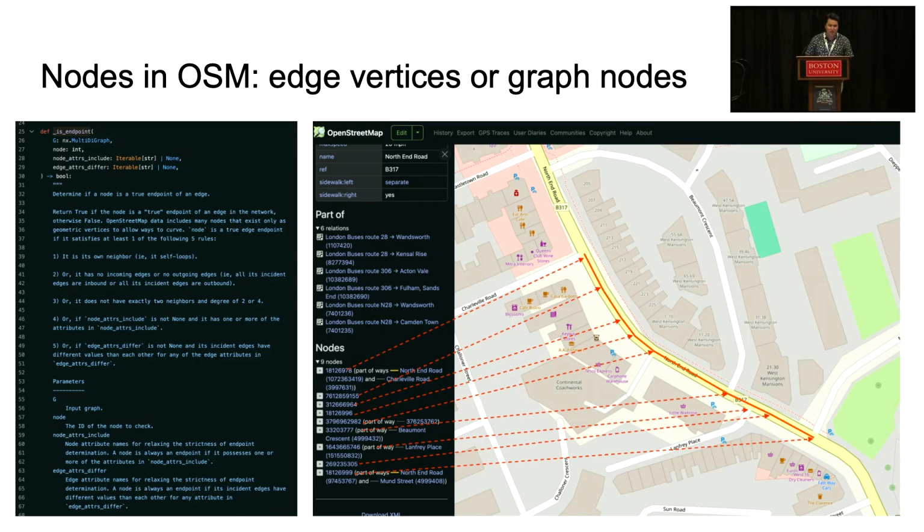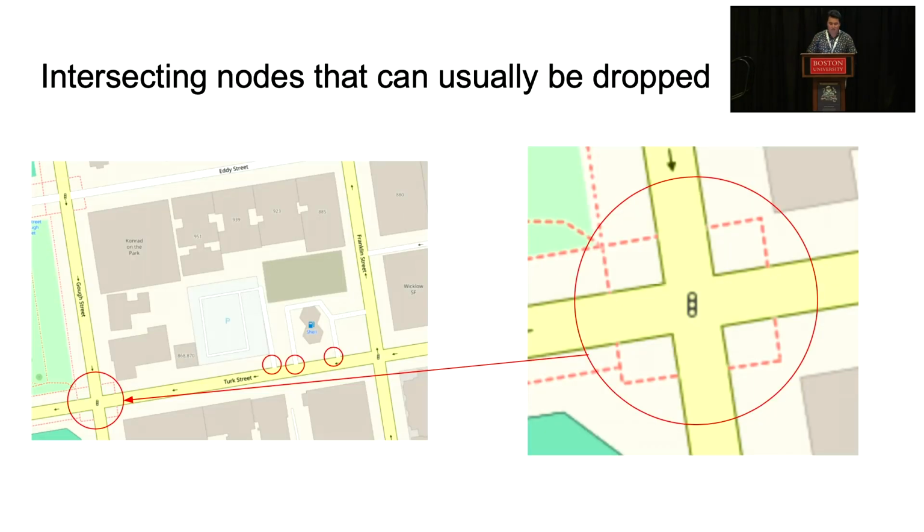What it's really doing, if you look at any of these ways in OSM, you can see that this particular road actually has a geometry. Nodes are used interchangeably for functional intersections between graph edges and geometric points that don't really have any sort of routing relevance, though they do help visually demonstrate the edge. And it takes all of those intermediate nodes and prunes them away so that you just have the edges that represent true intersections.